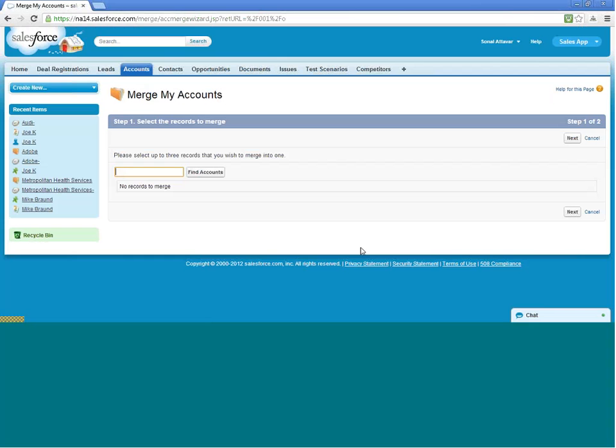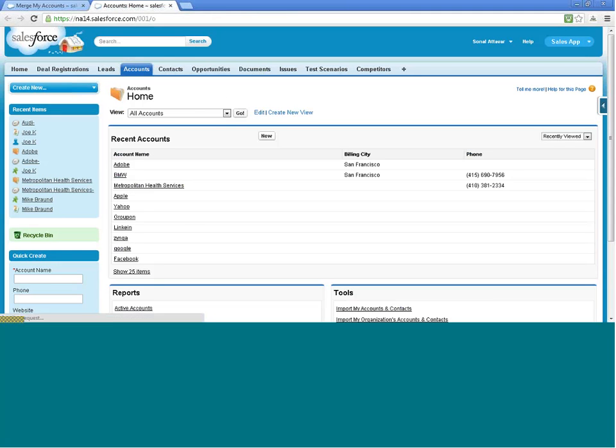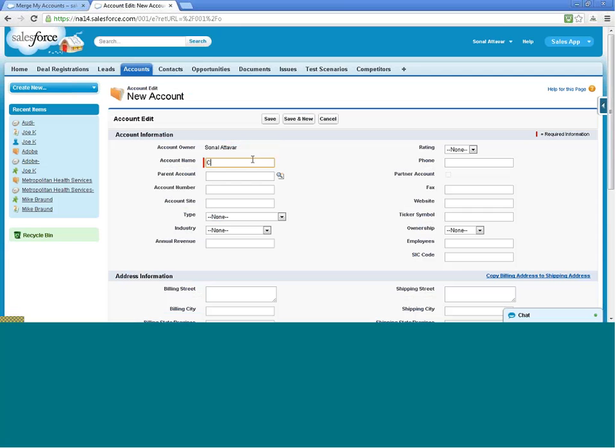So we are going to create two accounts now. The account is California State Government. We don't need any parent account or any number.